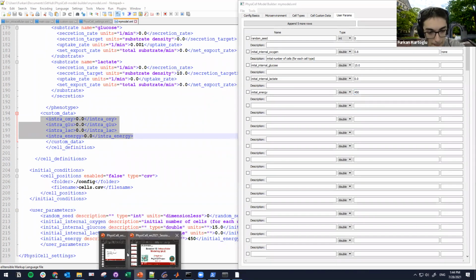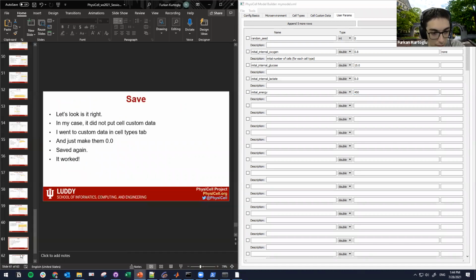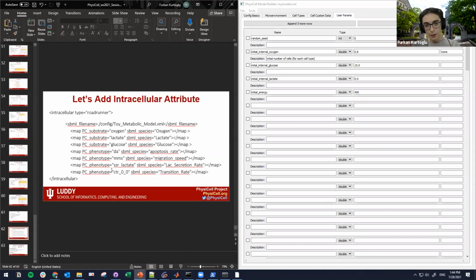Okay, let's go to the next part. These attributes, or this information, can be written in the model builder, which is so good. Thanks, Randy.